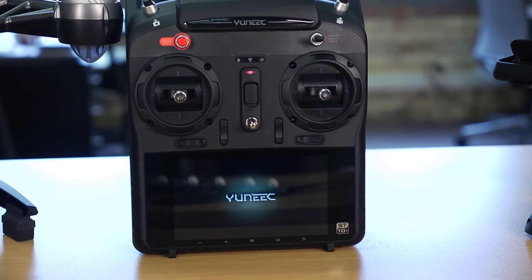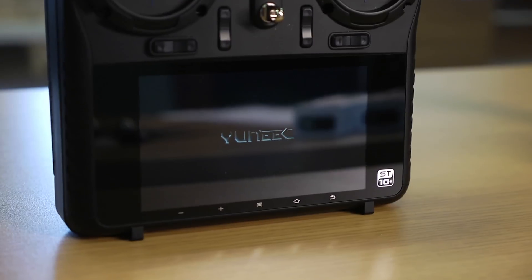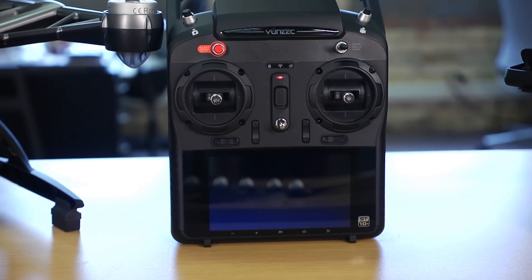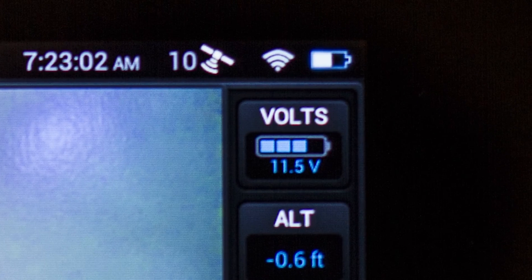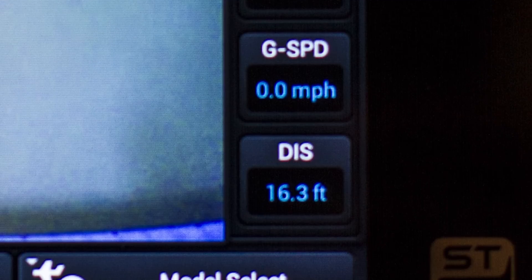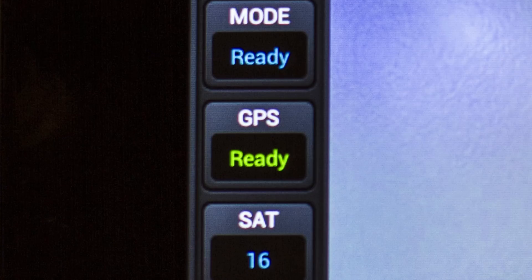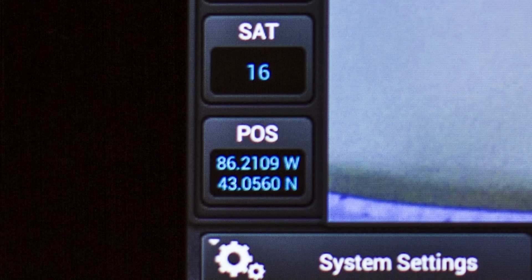The ST10 Plus ground station has a great-looking built-in touchscreen display with 854 by 480 pixel screen resolution — no need to mount your phone or external monitor. The interface is laid out pretty well and is less intimidating than most. Your voltage is at the top right for monitoring battery life, below that is your altitude, followed by your speed, and at the bottom is your distance. The flight mode is at the top left, and moving downward you have your GPS window, number of satellites connected, and your actual position.